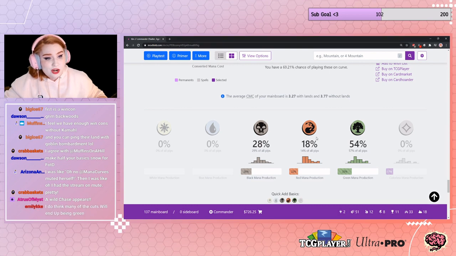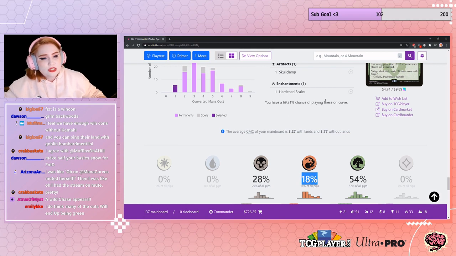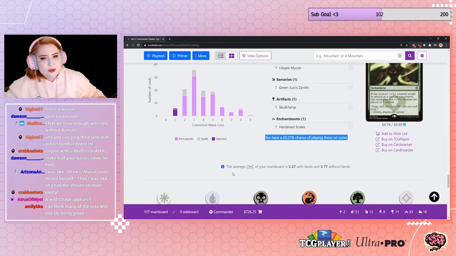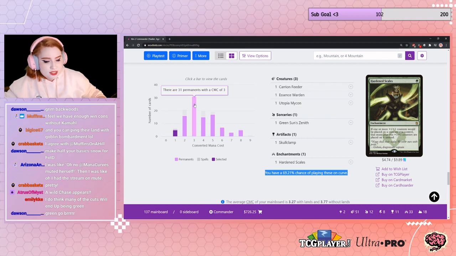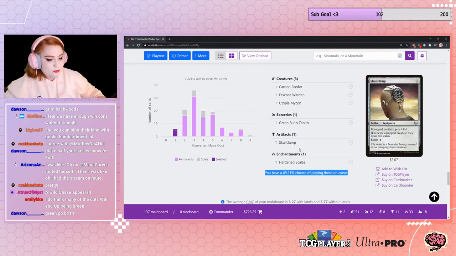So our spread is pretty rough. I hope some of the cuts will be green. I think with where our curve is, we're heavy on the 3s.